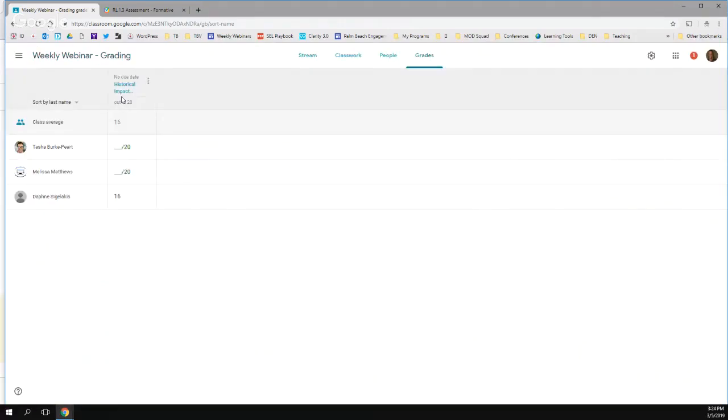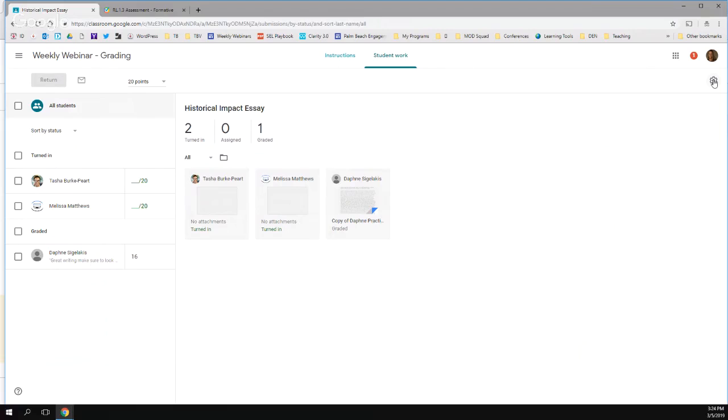So a few of us up here at the district office were trying to figure out, well, how do we allow you all to download your grades and put them into SIS? So the way to do that is to go to the actual assignment and then go to that cog and then download all grades as CSV, or you could do one at a time. So you could download these grades, which is that bottom feature, as a CSV and import one assignment at a time, or all. Remember, if you download all of them and you continuously do that, you're going to have a repeat of all the grades over and over again. So it depends upon your workflow, how you want to do that.